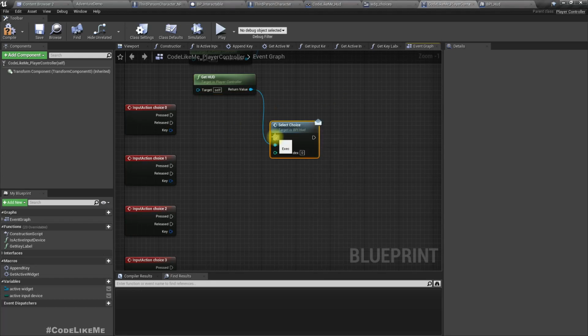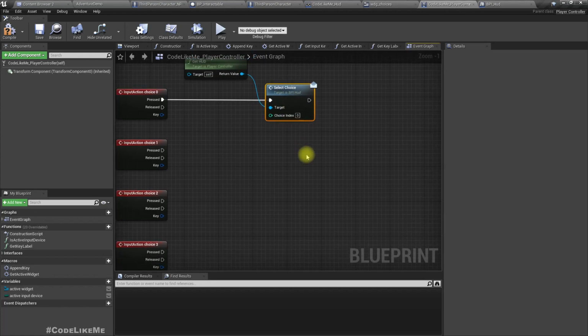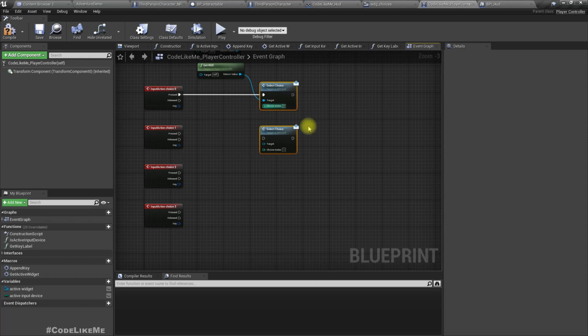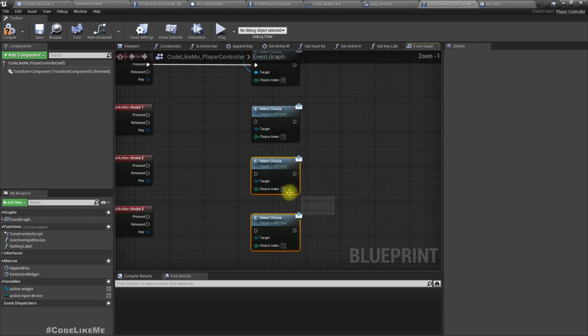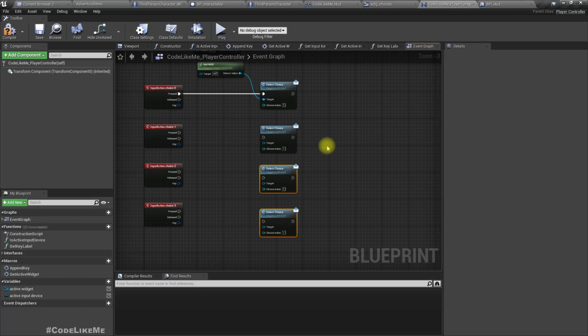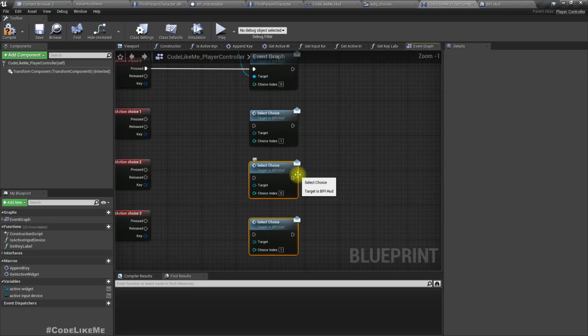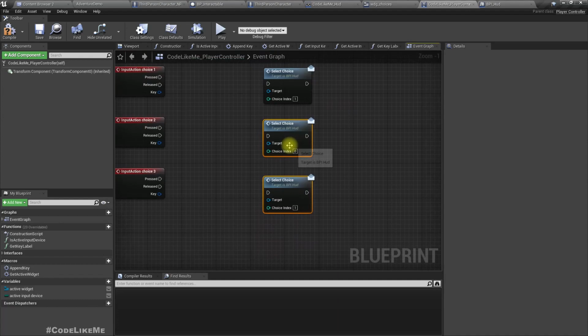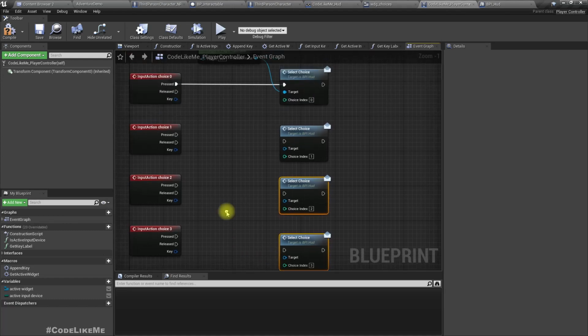Select choice 0 for choice 0 input, and 1 for choice 1 input. Similarly, 2 and 3 accordingly.